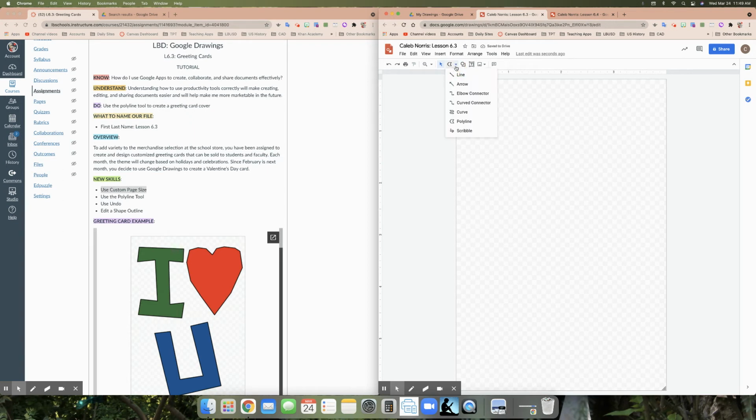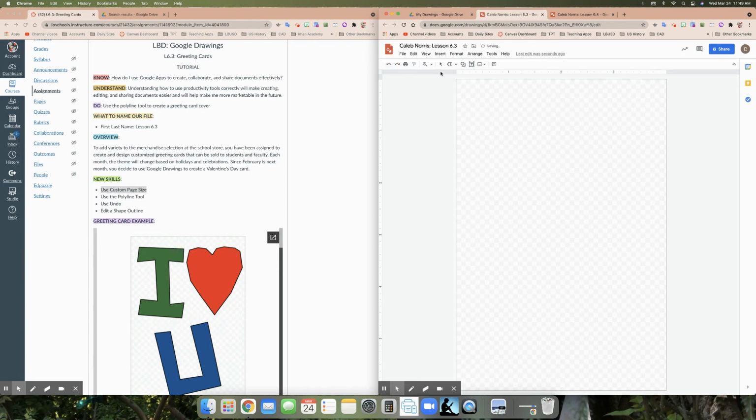So again, we're using our polyline tool. Not quite yet, because I do still have a couple instructions to give you. Just fiddle around with it, play with it, see how it works. If I do that, it's treating that as one shape, and this was its own. So I'm going to undo that.